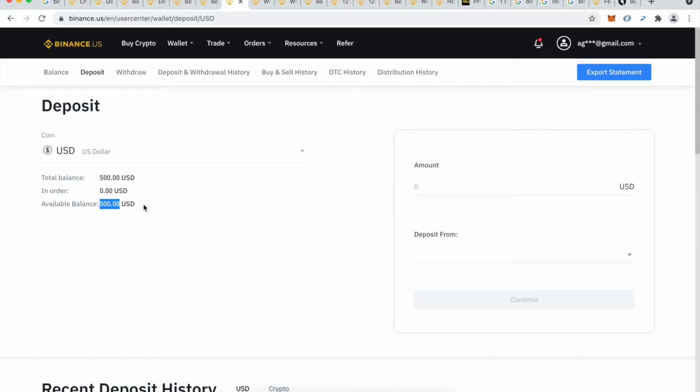At this point, there's thousands of cryptocurrencies. Some of them are a bit more popular than others. And so the one that I'm going to be using is called Litecoin, which is an alternative to Bitcoin. It's similar in a lot of ways, but it has small differences that make it so that the fees are lower. So let me go ahead and compare the fees first between Bitcoin and Litecoin so you can see that.